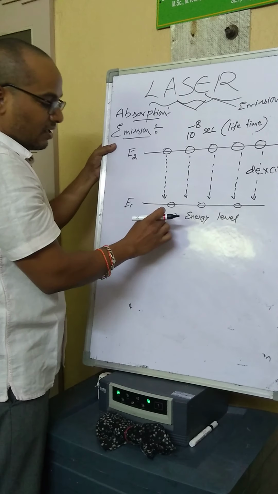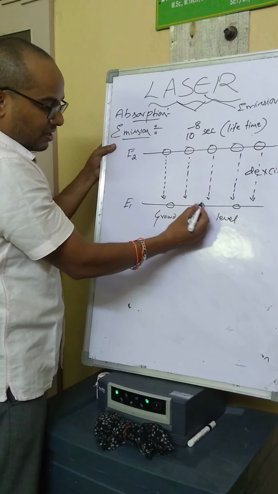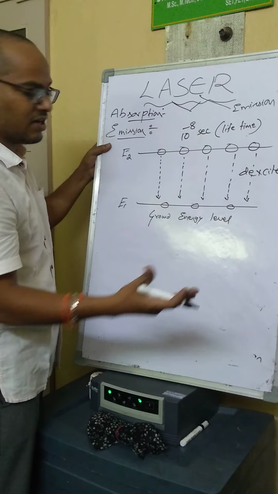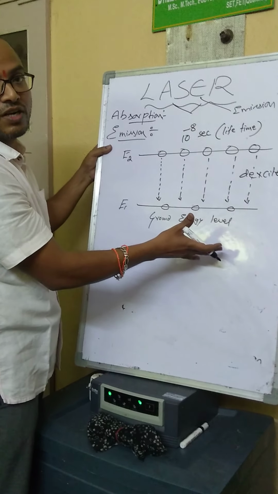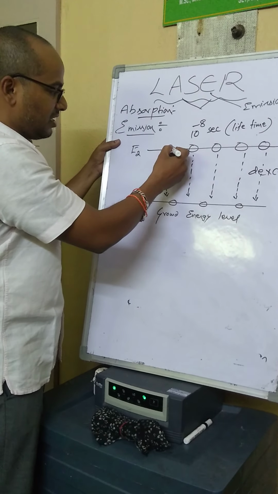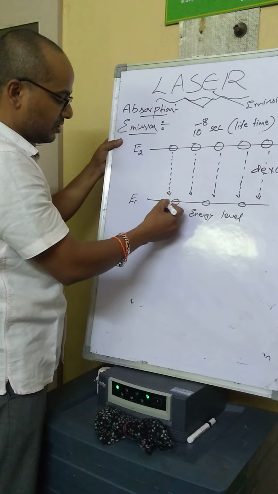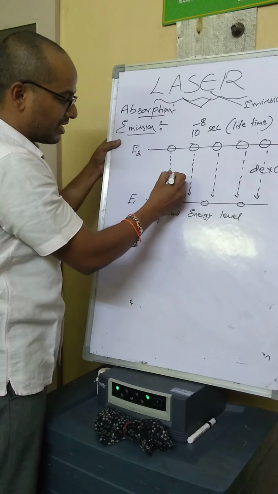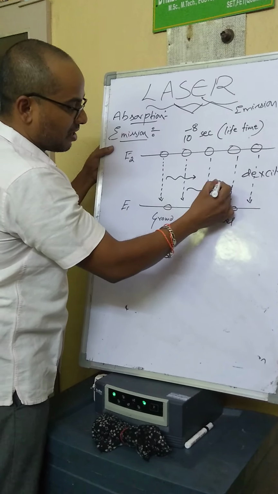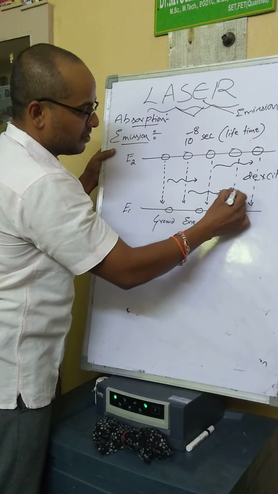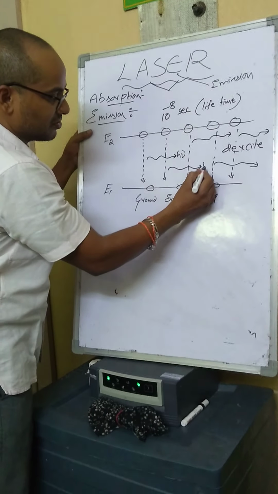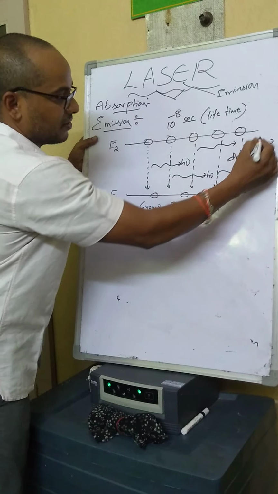In order to de-excite and attain stability, why are they reaching the ground energy level? Once again the question and the answer: you know that ground energy level atoms have more stability. As a result, the higher energy level atoms de-excite to the ground energy level by emitting the energy. So this is how the energy will be emitted. This is the process of emitting. What we had supplied, we get back.